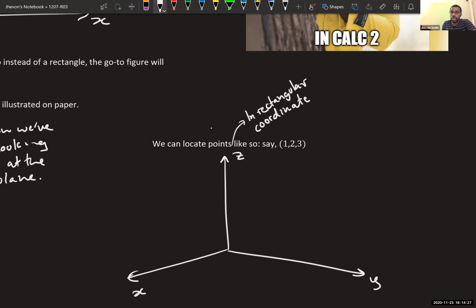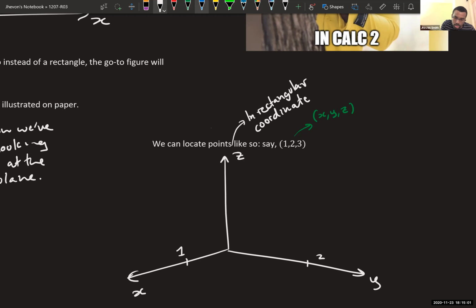So essentially, you play the same game that you did in 2D. What you're going to do is find all these coordinates on each of the individual axes. You are going to notice that the convention is that this is always written as x, y, and z components respectively. So it means that there's a 1 on the x, a 2 on the y, and a 3 on the z. You pretty much start out by writing them down. 1 on the x, 2 on the y, just like before.